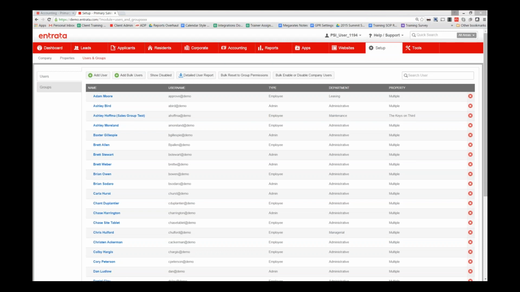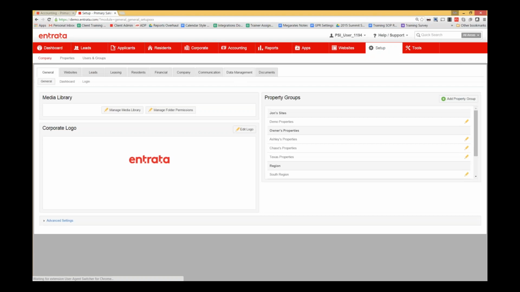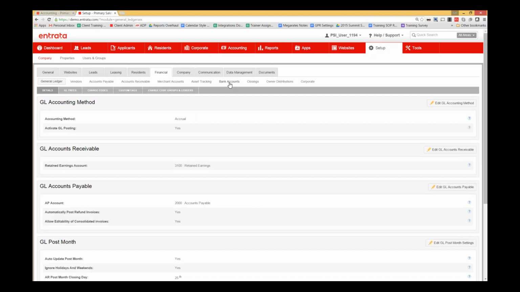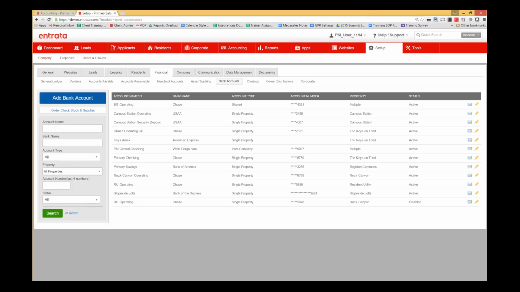Alrighty, hey Holly, so I can show you that. Let me pull up the account here. So we'll go to Setup Company, and under Financial, I'm going to pull up my bank account. That needs to be enabled. As far as the memo line itself, it needs to be enabled with the layout that's tied to that respective bank account. So in this section here, if I have access to it, I can find the account that I want to update, and you're going to see a little button here on the right hand side. That's going to allow you to update the actual check layout itself.